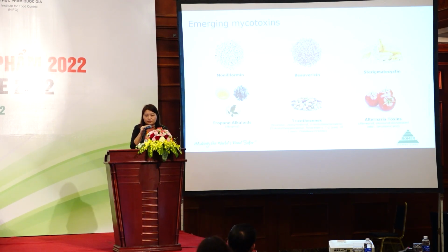These are the emerging mycotoxins that are already regulated in Europe itself. So you have to take note if you were to export any food materials to Europe: molybdenum, formin, bivouac, serine mycotoxins, tropane alkaloids, trichothecenes, and most importantly, the Alternaria toxins. The Alternaria toxins are kind of new and are going to be regulated soon.